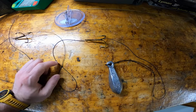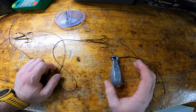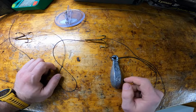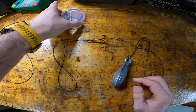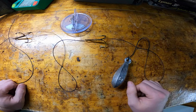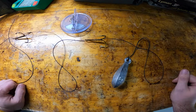The weight, that's also personal preference. If you're bank fishing, you're going to run a much smaller weight. We fish from a boat trolling about 3 to 5 miles an hour, and we'll drag the 16s. If you've got a little bit deeper, fast-moving water, we prefer the 16s. 14s in a little bit shallower, a little less of a current. And then if you're running the Dipsy Diver, you can just put that in a rod holder. Make sure you have your drag set, because you don't want to hit a fish or a snag and have that rod bend over and snap. Have it set a little bit loose with the diver, that way it gets that alert, doesn't snap your rod.